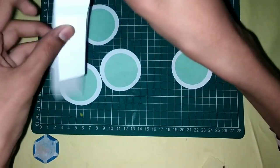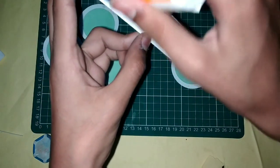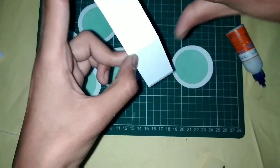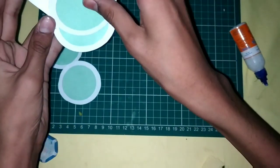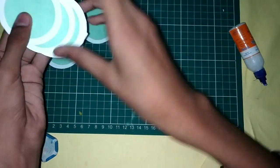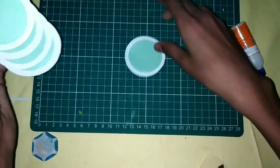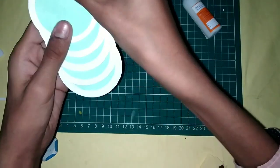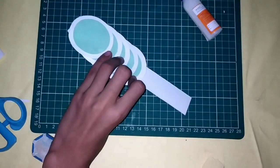Now apply glue one by one on the 5 circles and paste these circles. The gap I have taken is 1 cm. Now adjust the shape of the circle.